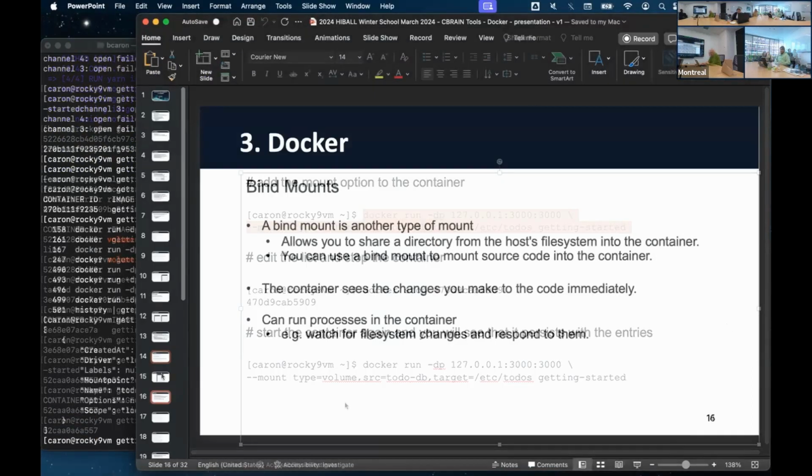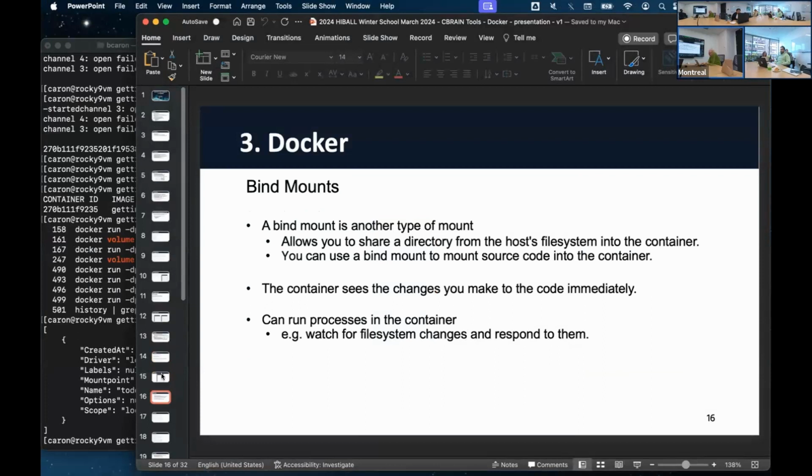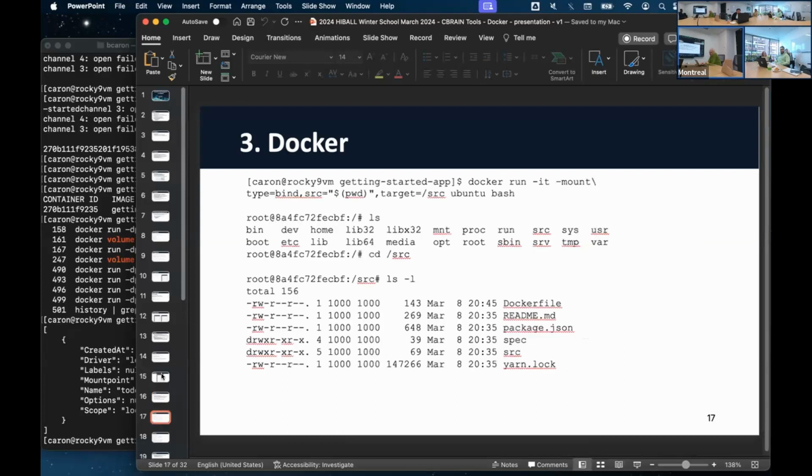There's another option that lets you do what are called bind mounts. Bind mounts is another way of doing the mounts, but it's a more interesting case where you can actually see things directly on your shared directory from your host machine, right? So your container can see something specifically local to your system. So you can see things that occur instantaneously, and you can even have processes running that watch for changes on the file system and make changes on the fly in the code based upon what files are there. So we're going to give an example of doing the bind mounts.